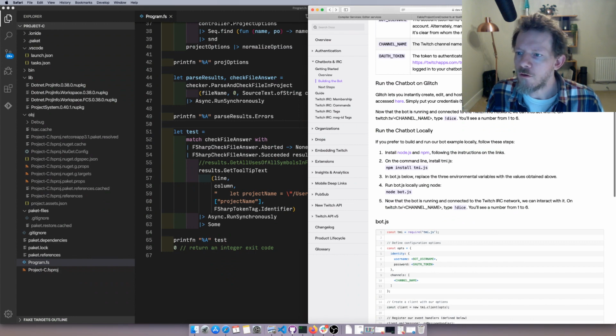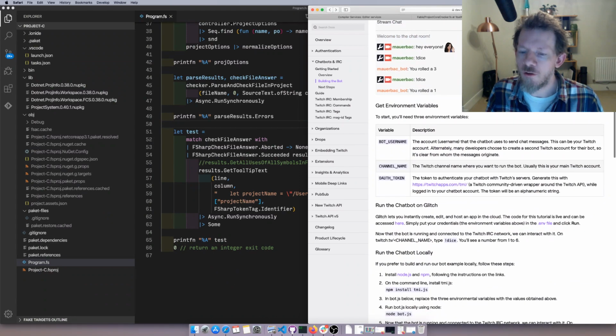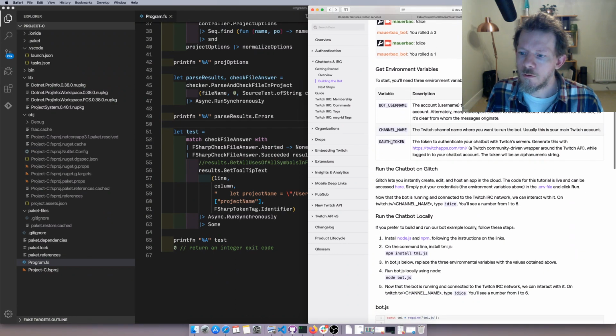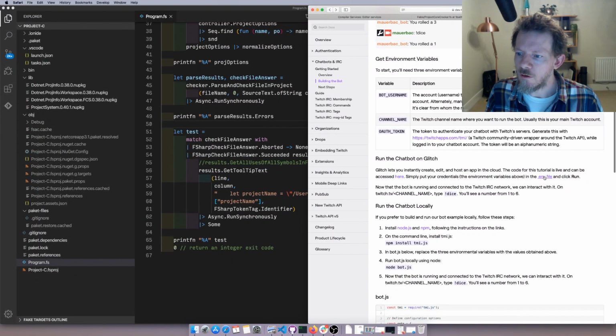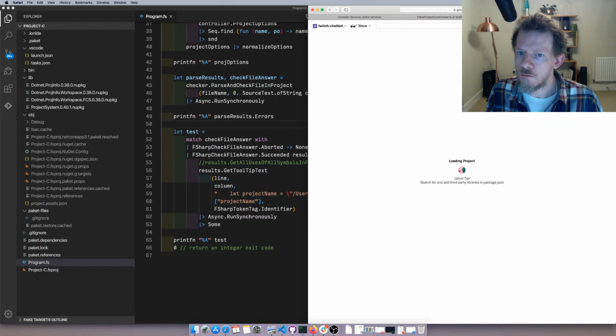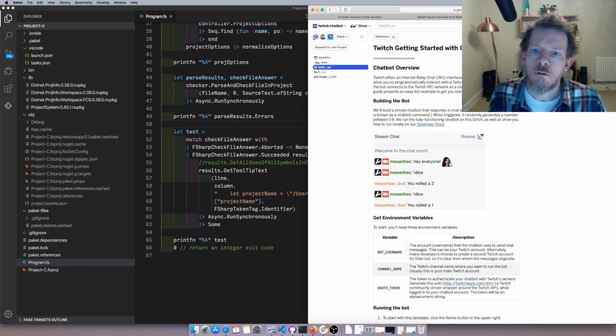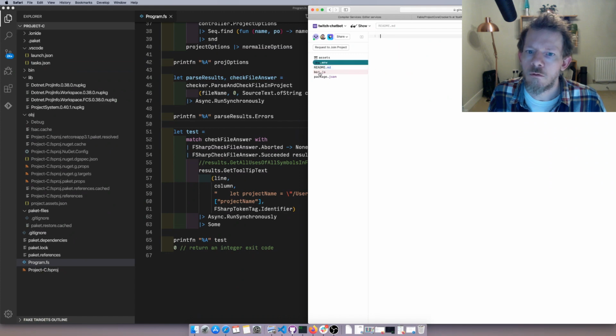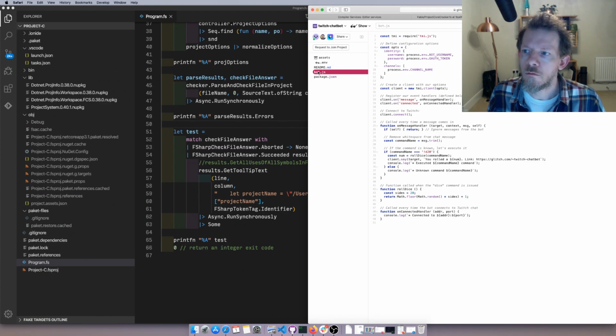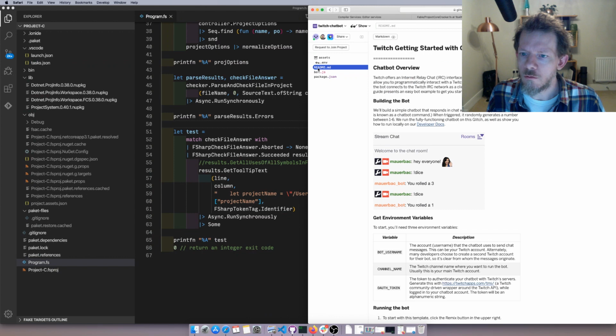The code for this tutorial is live and can be accessed here. Simply put your credentials in the environment variables above in the env file. Okay. It's probably something I want to do offline because I need to create the credentials for the bot. It would be interesting to do this in Fable.